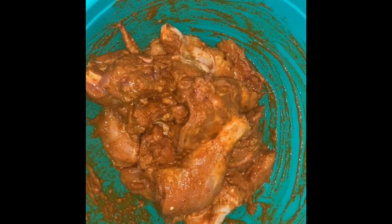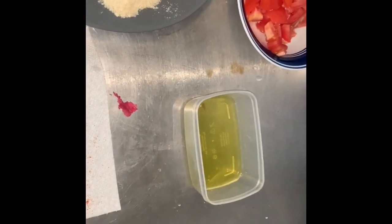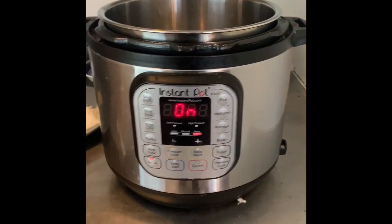The chicken is completely marinated. I also used 3 tablespoons of the oil, which we put aside for marination. So we have the rest of the oil to be used for cooking. So now we are going to start the cooking.